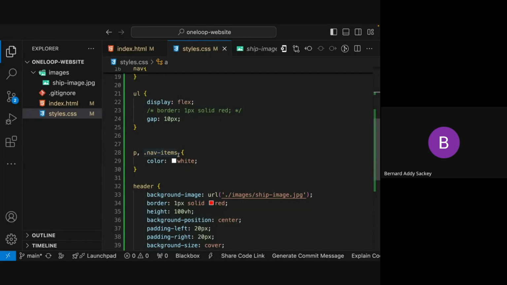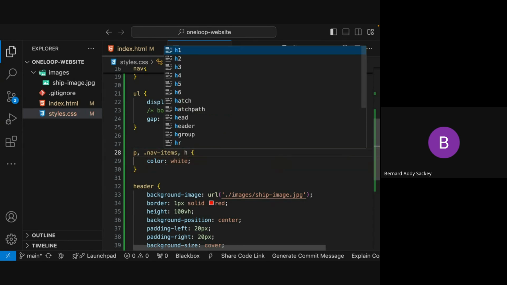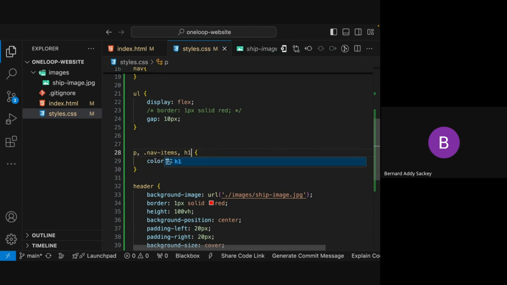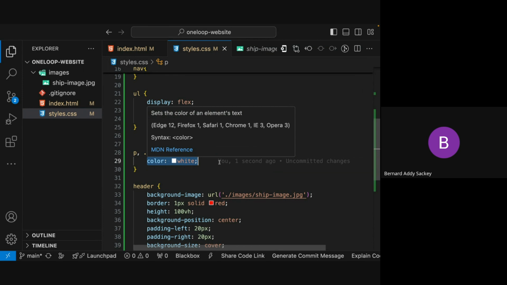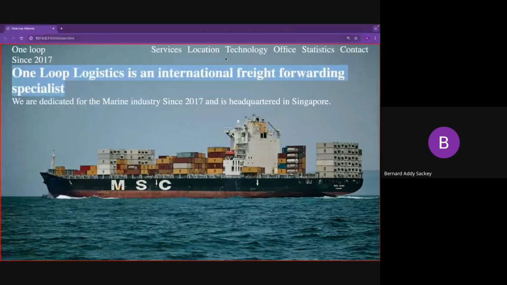And now I want my H1 to also be white. I remember I mentioned that if you want to combine two or three elements that have the same styling, you just use a comma separator between the selectors. So my nav items and my H1 have the same styling. So I just included the H1 to also have the same color. Then there we have it.